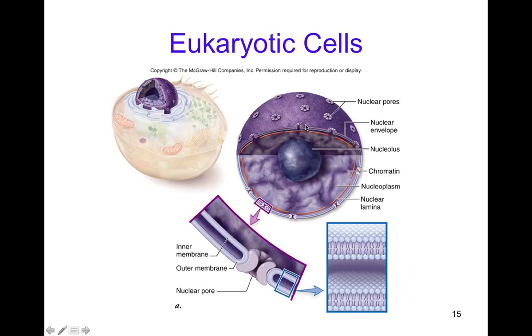So here's again a picture of the nucleus. You see nucleus here. This is the nucleolus. So the nucleolus is where ribosomes are made. So you should make a note of that as well. The nucleolus is where ribosomes are made. And then outside the nucleolus, you have DNA wrapped around proteins, which is called chromatin. And then you have these nuclear pores, which allow DNA or RNA to escape out of the nucleus if need be.